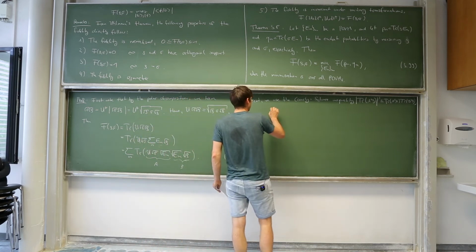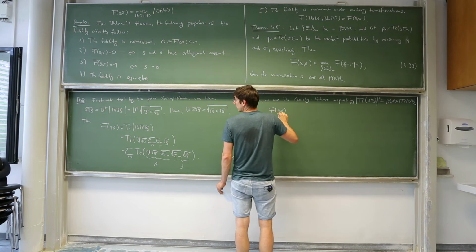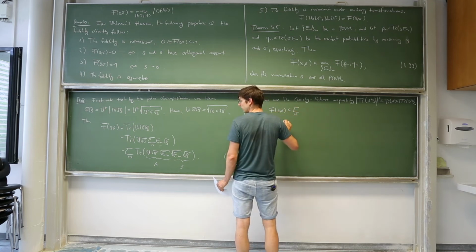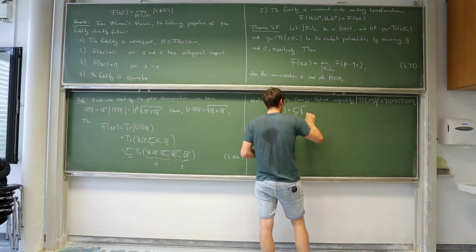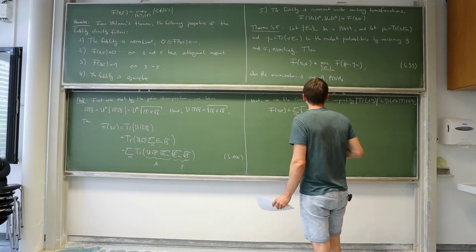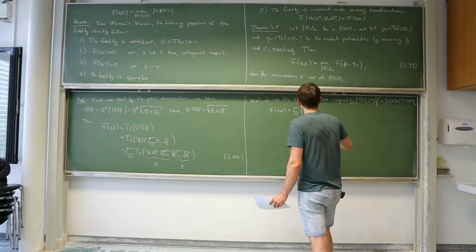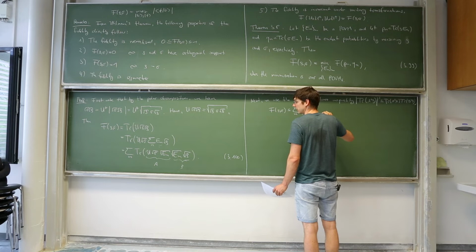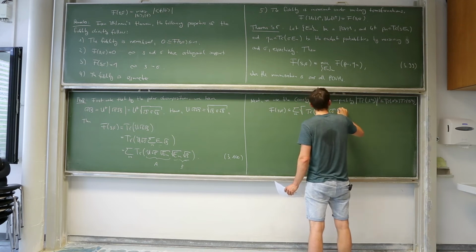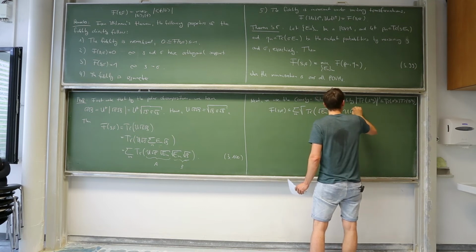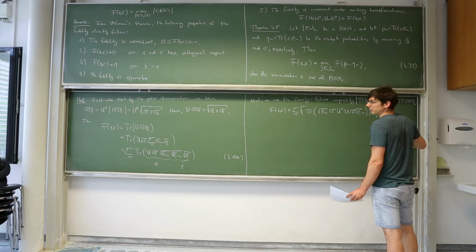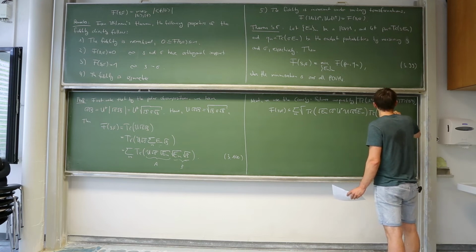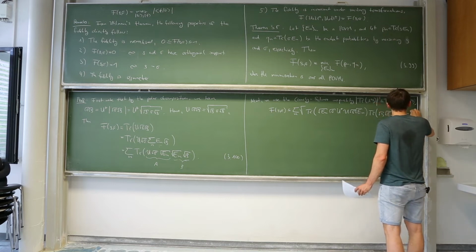So we then have that the fidelity of rho and sigma is smaller or equal to the sum over m of the square root of the trace, this is A dagger A, so this is E_m sqrt(rho) U dagger U sqrt(sigma) E_m, times the trace of B dagger B, so then this gives the square root of this E_m square root of rho.